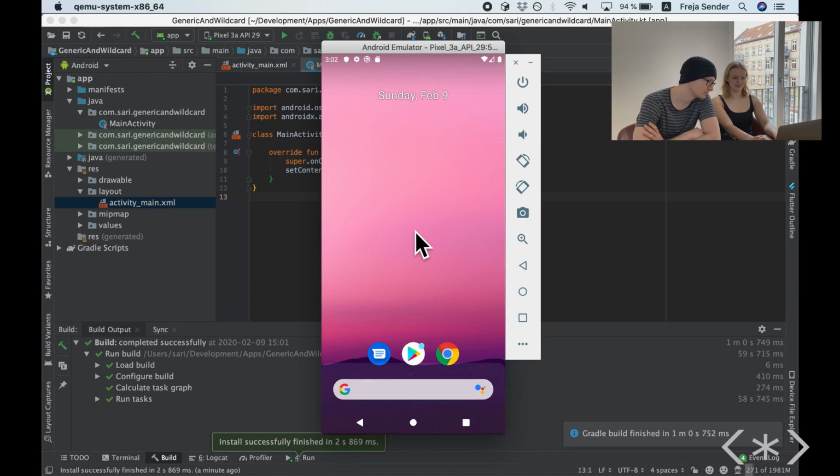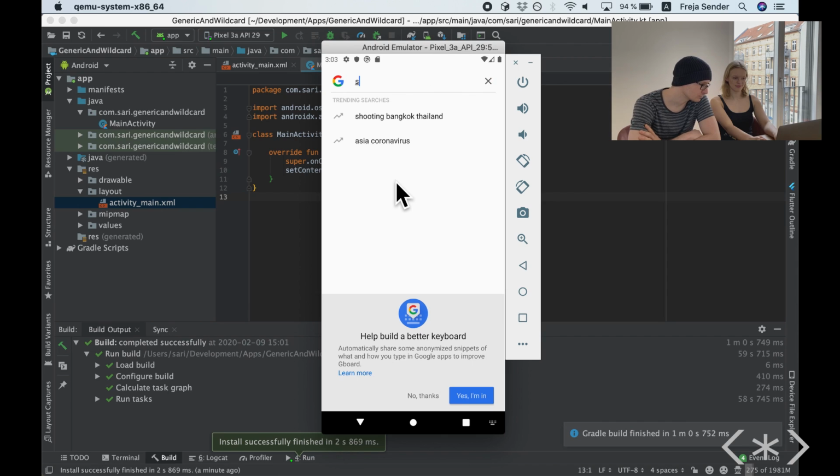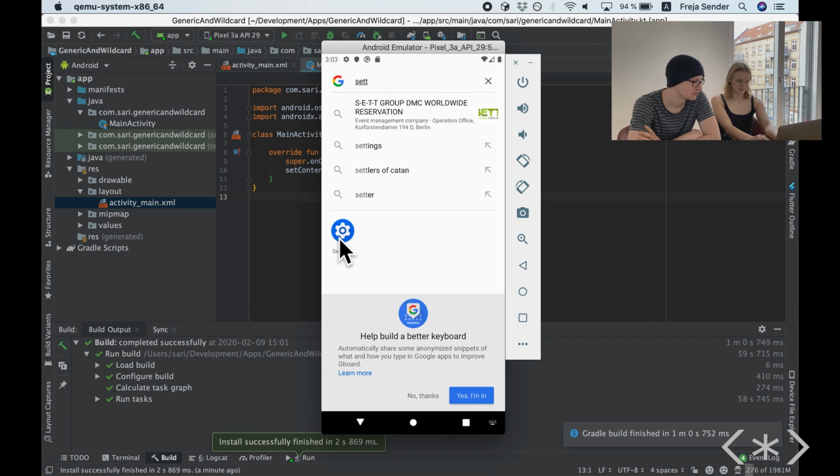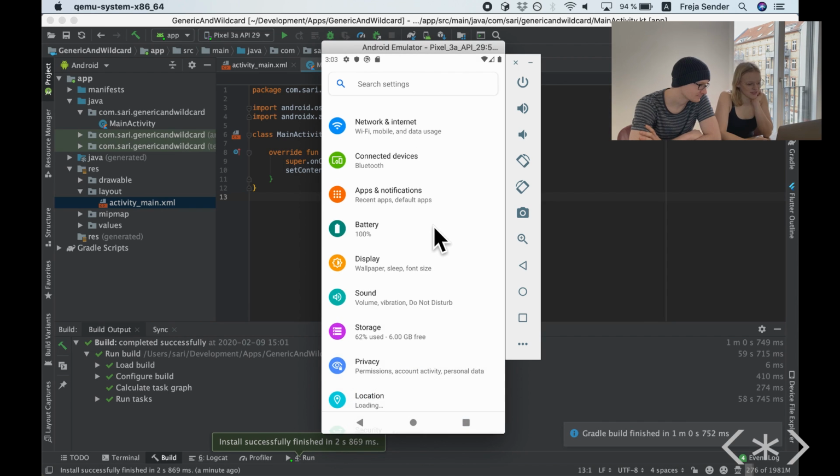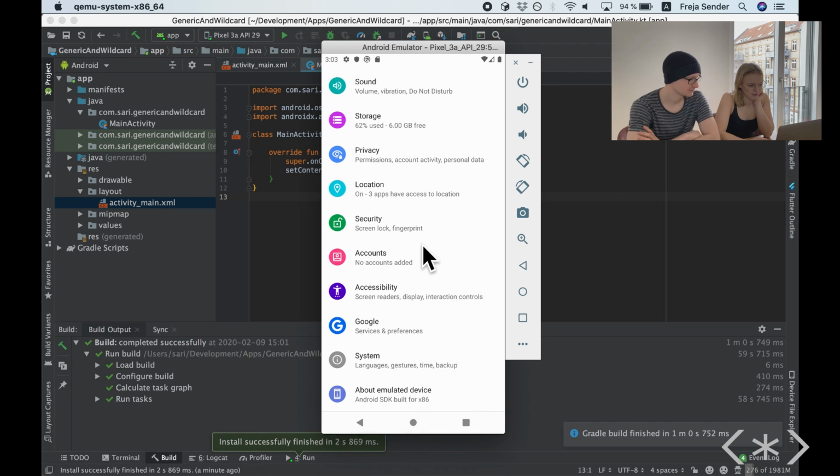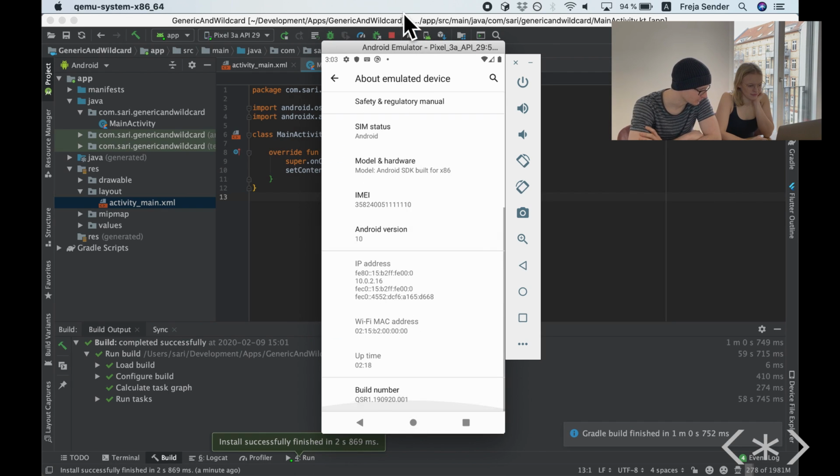Let's say you want to run it on your own phone, if you have an Android phone, because you can take it with you. What you need to do is go to Settings. In Settings, scroll way down to About, and then usually it says your phone name. Scroll way down to Build Number and just keep clicking on it. Click, click, click like a mad person.